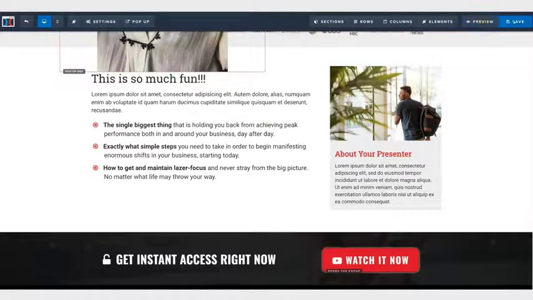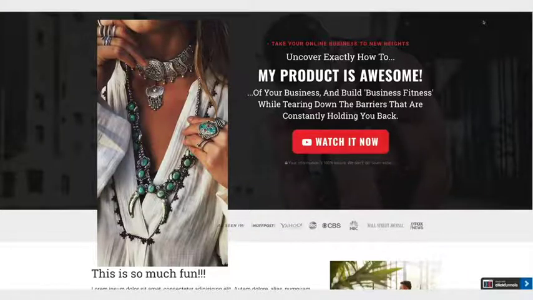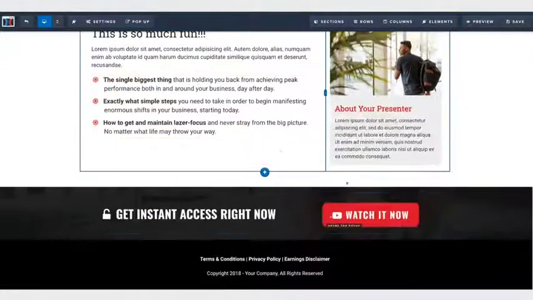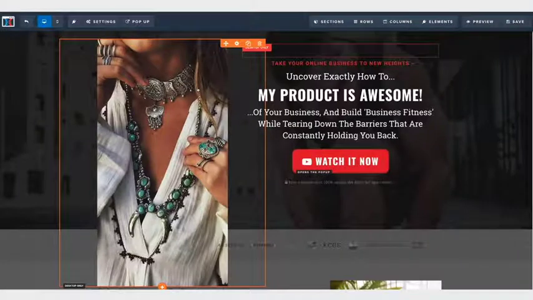After I'm editing it, I click on Save, then click on the Preview button, and that fast, my funnel is up and live. Now, if I don't like something, I can go back really quickly and easily. I can come here, I can move some things, I can edit it, and that way I can make the funnel look exactly the way that I want it to look to match my brand.